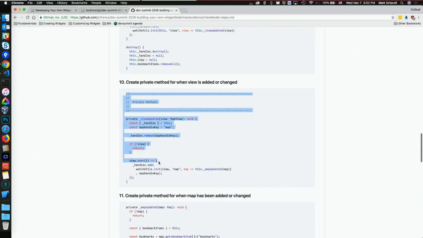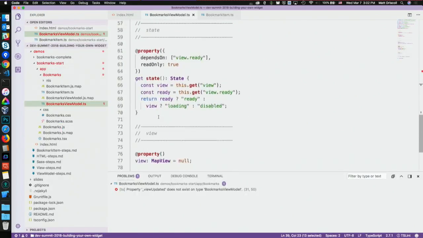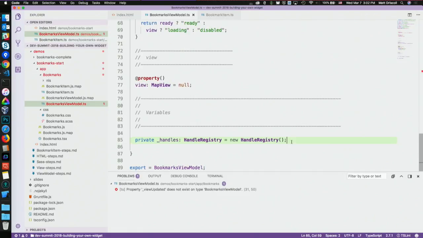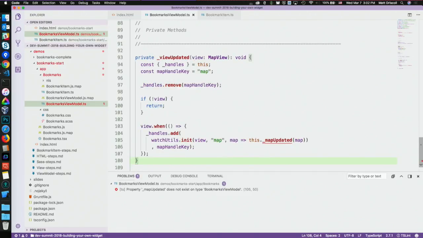So now we go on to our private methods. Our first one, I'm going to put these down at the bottom here. Okay, so this is that viewUpdated method I mentioned. It's going to get passed the MapView, and it's going to be called any time the view is changed or added. What we want to do is remove any map handles that we have.